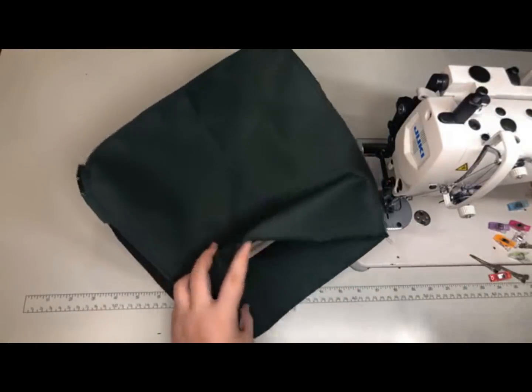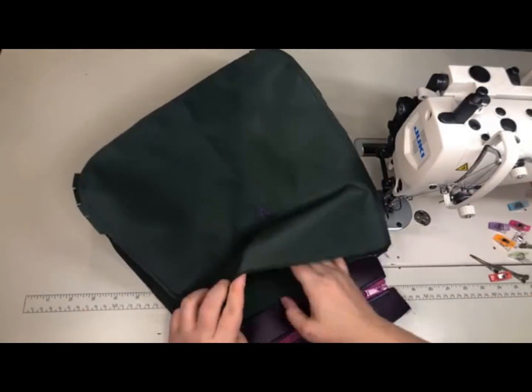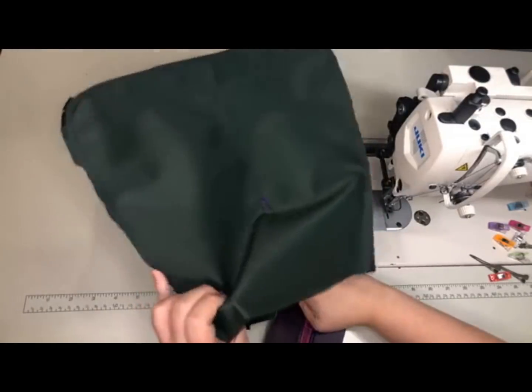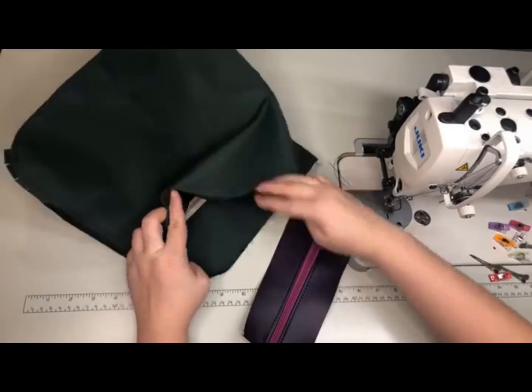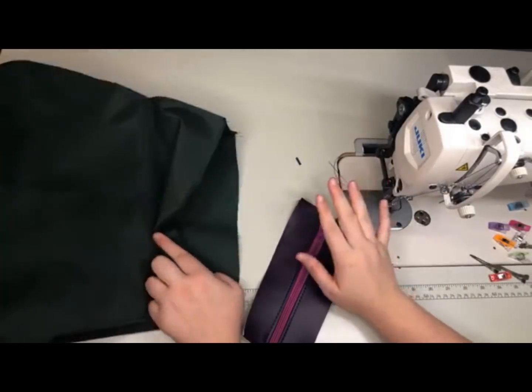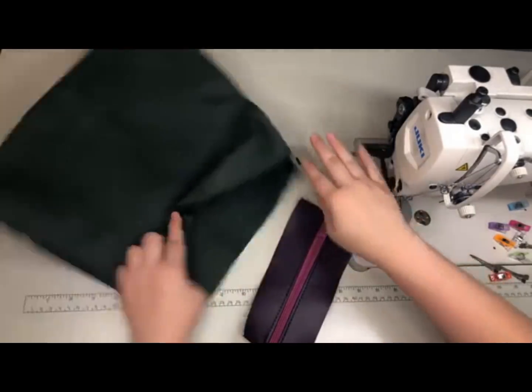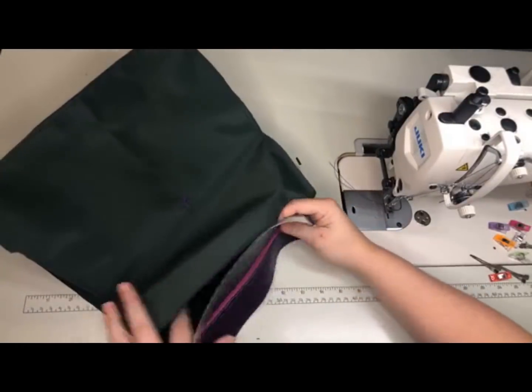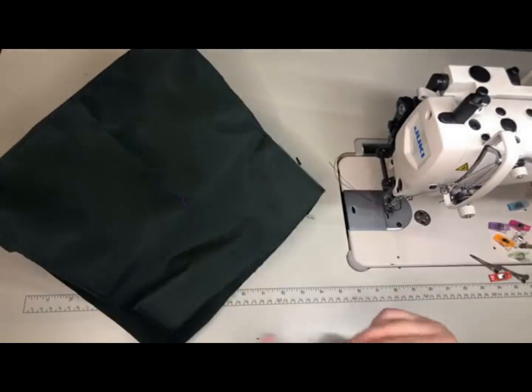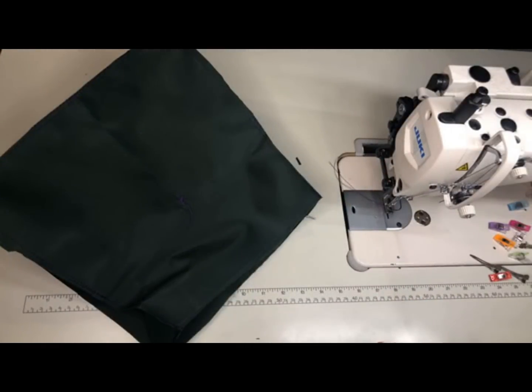And this is gonna get sewn right side up. I like to make sure that my zippers are all facing the same direction. So if you zip your lining zipper all the way up, it's facing to the left. I was gonna say right, but this way it's right, but this way it's left. So yeah, we're just gonna lay this centered inside the bag.